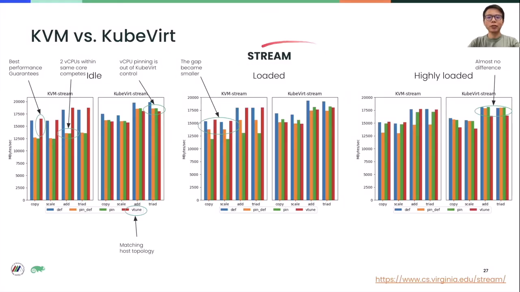Here are our benchmarking results for memory bandwidth. In KVM, the default case without vCPU pinning performs pretty well because the host scheduler can manage to move the vCPUs around in a way that leads to good performance — for example, placing vCPUs in different cores since the host is idle, so sibling threads won't interfere with each other. On the other hand, if we pin vCPUs without considering the host topology, we might end up with two vCPUs that happen to be siblings at the host level and compete with each other for resources, which explains the significant performance drop seen there.